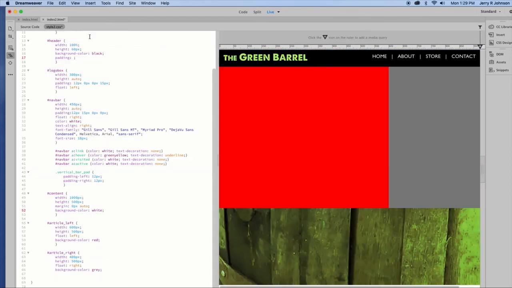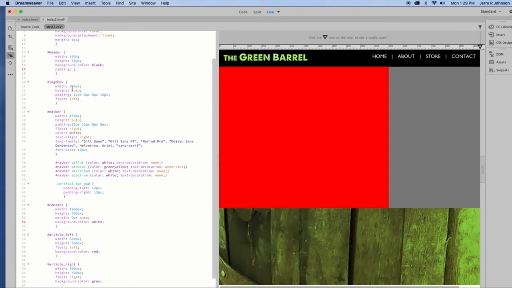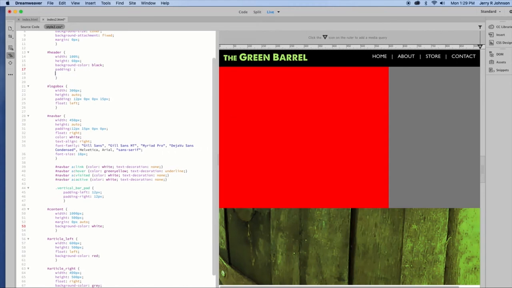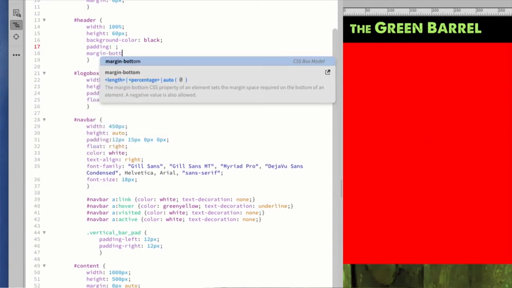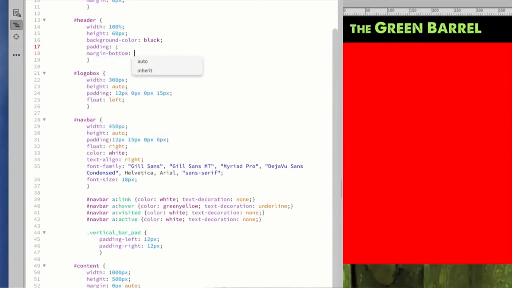I'm going to go to my CSS, go into the header, and I have no padding right now in my header. I guess I didn't necessarily need it, but let me zoom in so you can see this. By the way, the number 17 is red. It means I really haven't put anything right here for padding. Doesn't mean it's erroneous or anything. It's just warning me that something might be incorrect here. So, instead of padding, I want to put margin bottom, and I'm going to say 35 pixels.